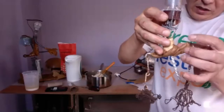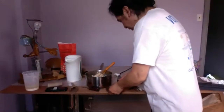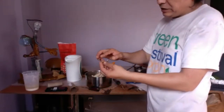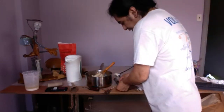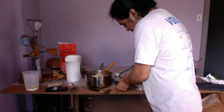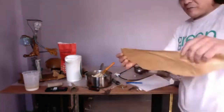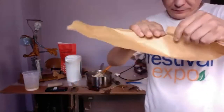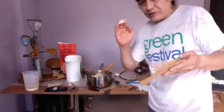So now I'm going to leave it here a little bit so I can describe the other step. Sometimes if something doesn't stick, just put more of this one and use it like a glue in some way. It will help you to keep it in place. Okay, so now I have another piece. For the size I'm doing now, this one is too big. This one, it's okay.